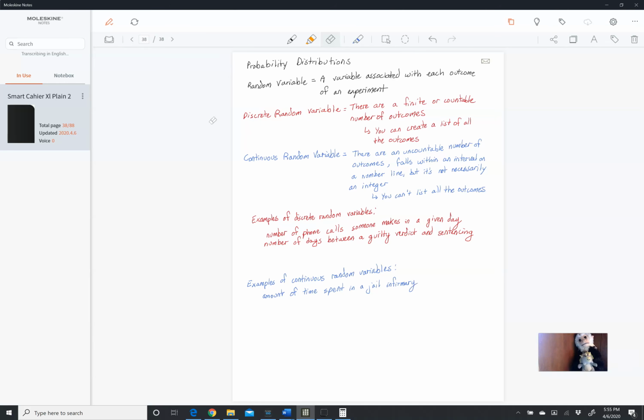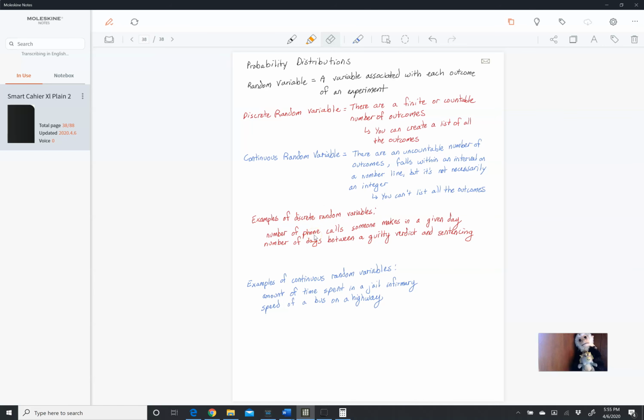Another example would be perhaps the speed of a bus on a highway. So again, we're not saying how many miles per hour. We're not being specific about how we're measuring that speed. Okay, so if we say miles per hour, it might be 60.2 miles per hour. So the speed of a bus on a highway would also be continuous.